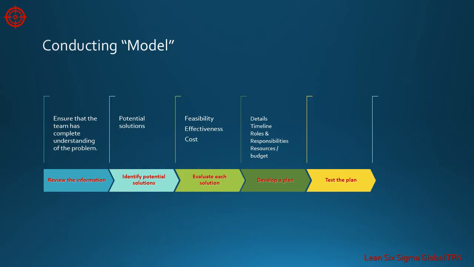Once the plan is developed, test it in a small-scale pilot program to identify any potential issues or problems. For example, the team may test the implementation of an automated phone system with a small group of customers to evaluate its effectiveness. Okay, and finally, we refine the plan based on the results of the pilot program. Refine the plan as needed to ensure that it is effective and feasible.